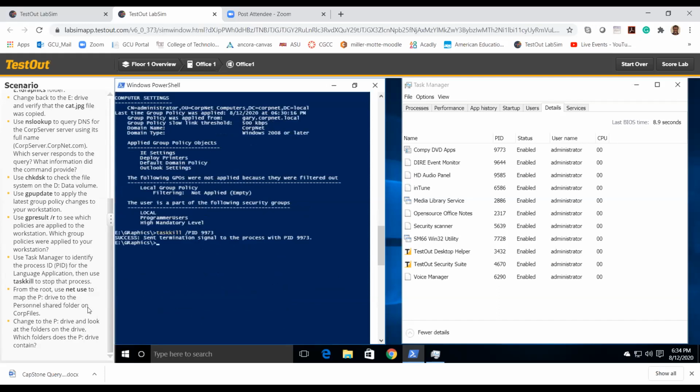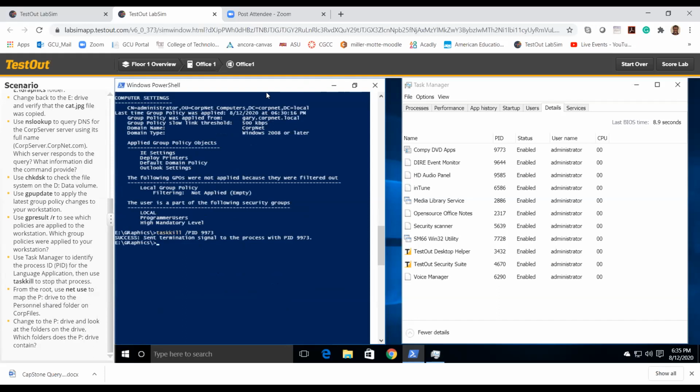So from the root, use net use to map the P drive. And yes, you can map drives within the command prompt or PowerShell. So we're going to go to the root.